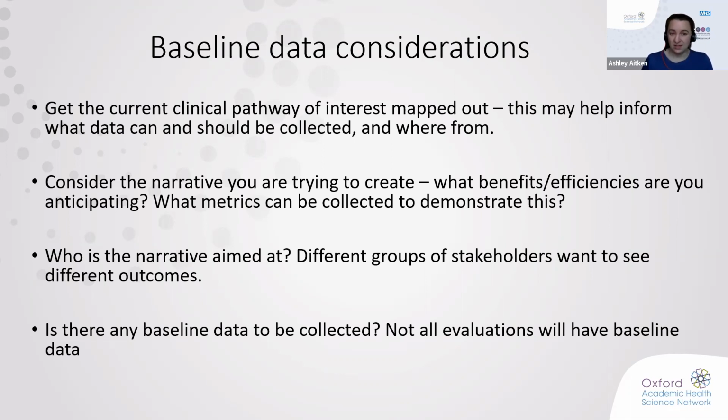Another consideration is, is there actually any baseline data for you to collect in the first place? If you've got a completely novel pathway or a completely new technology that's going to totally change the current practice, you might not necessarily have some baseline data to collect to start with. And you need to show that you've pretty much done as much due diligence around that as you possibly can, that you've looked at all the available options, and there definitely isn't any baseline data.